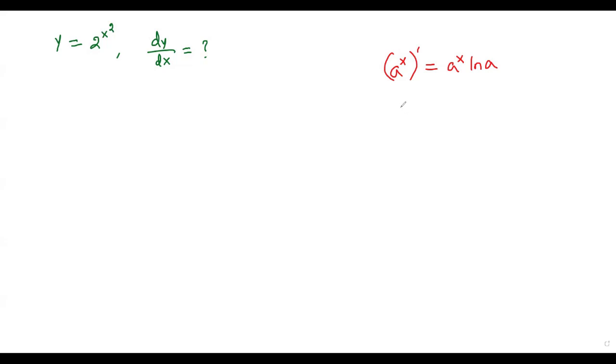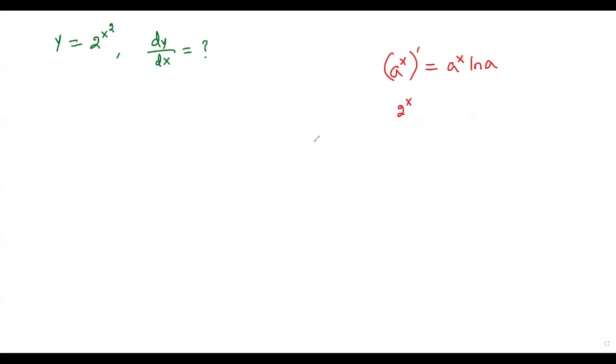For example, let us consider 2 to the x power. What is its derivative? This is similar to the previous one; instead of the constant a, we have the constant 2. So its derivative is 2 to the x power times ln 2. In the result, I just replace the constant a by the constant at the base. So the trouble we have is the exponent 2 on the variable in the exponent. What do we have to do for that?